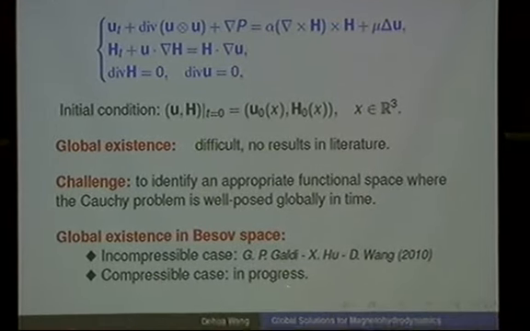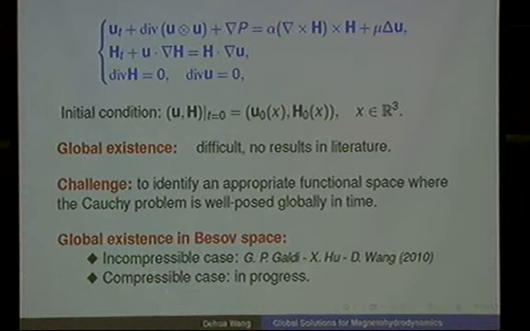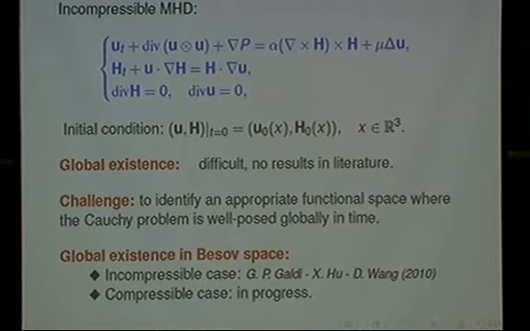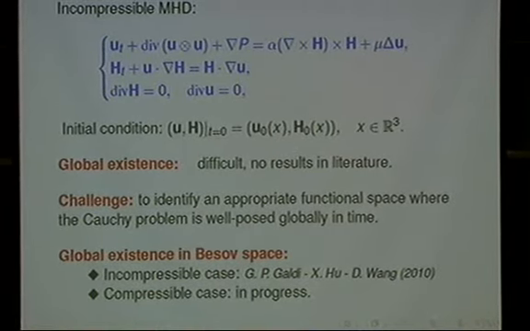So actually, one thing I mentioned: for the compressible case, why I told you this one is harder than the viscoelasticity. Because for the viscoelasticity, we use the good property of the deformation gradient F. We already get the global existence in Bessel space, but for this MHD, we still don't have it yet, because as I told you, we don't have that good corresponding property we need for H here. So we have to think about some other way to do it.